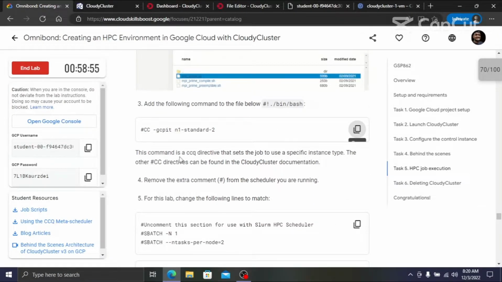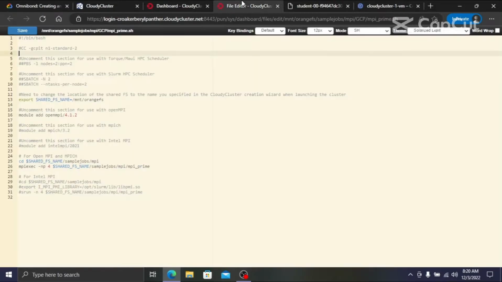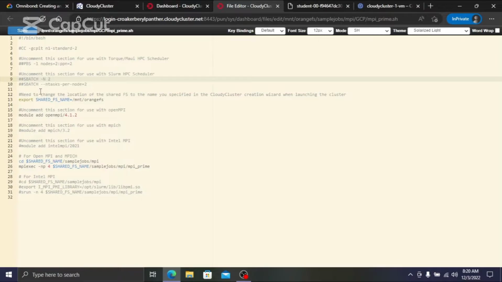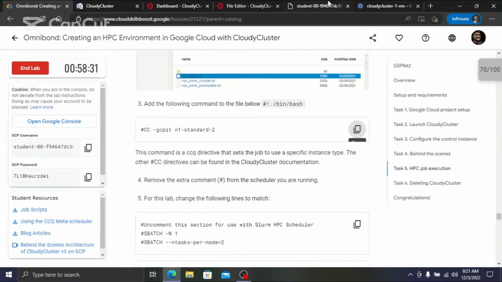And this command will run the job in the cloud. Okay, remove the extra hash from the scheduler you are running. So we are running this SLURM scheduler, so remove this hash sign. Okay, just remove one hash sign.